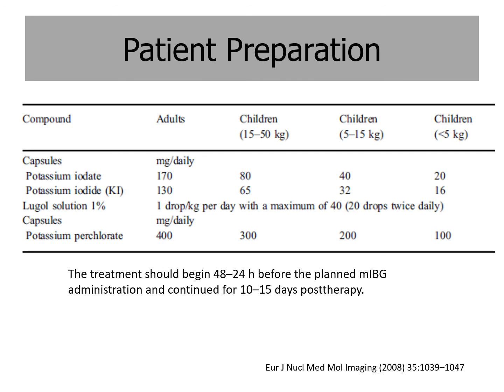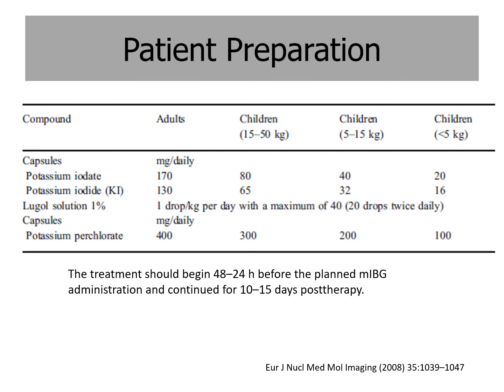In terms of the patient preparation, there is a need to prepare the patient by administering the thyroid blockade agent. So this is the list of the thyroid blockade agent that can be used. The treatment should begin 48 to 24 hours before the planned MIBG administration, and also continue for about 10 to 15 days post therapy.